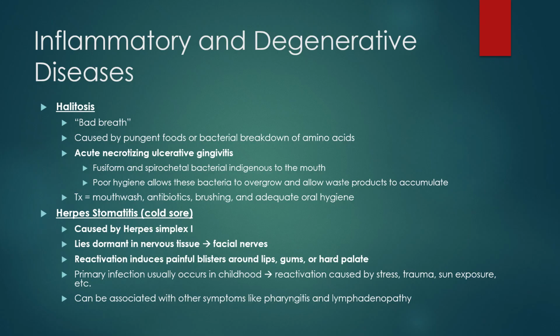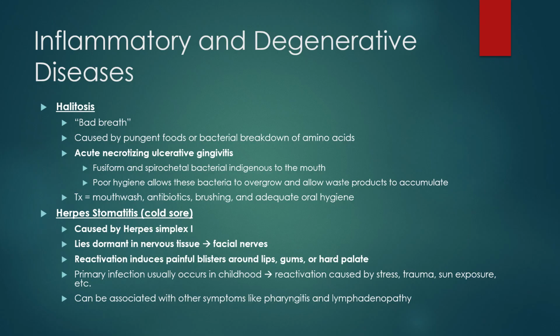Histologically, classic findings include ballooning degeneration of epithelial cells, multinucleated giant cells, nuclear molding, and Cowdry type A intranuclear inclusions. Yes, this is one of those rare moments where your exam slide might actually look like something in the textbook. Primary infection usually occurs in childhood and may be mild or asymptomatic. Reactivation is what causes the recurrent cold sores.